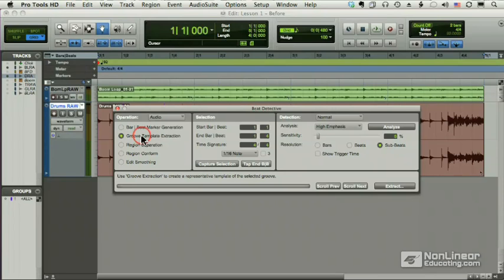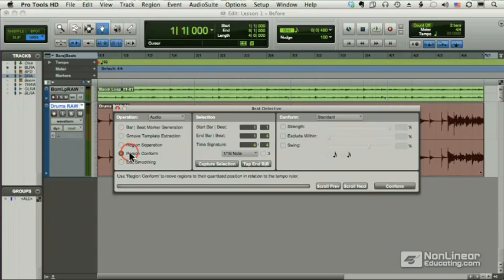Now notice that I said rhythmic and dynamic information. Yes, Beat Detective can actually determine the dynamics of your transients and apply them, for example, to MIDI velocity. Pretty cool. Region separation is where we take the different slices and we separate them and create new regions based on whatever we detected up above. This only works with audio.